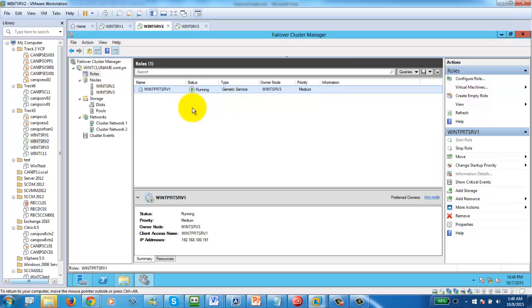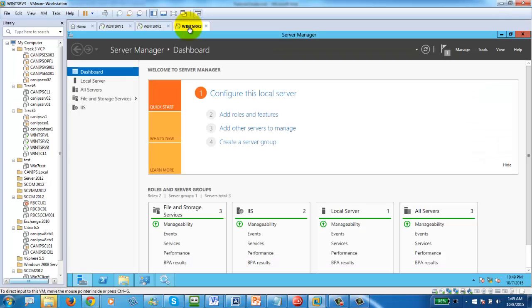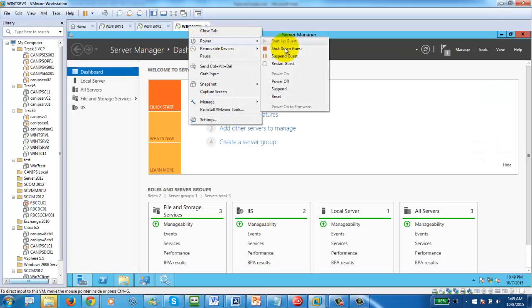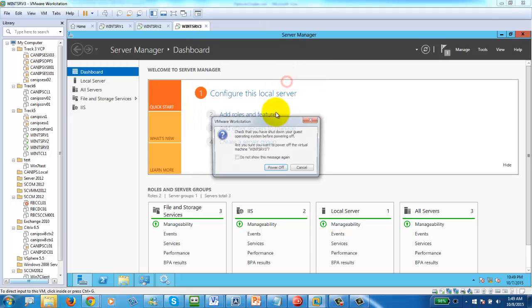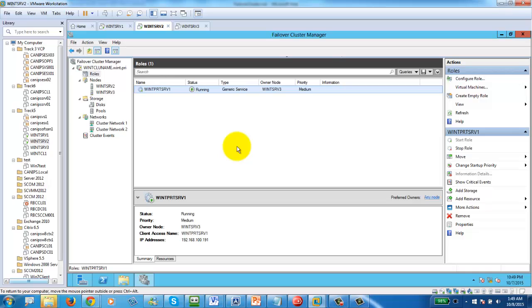Now the second thing here is let's test our server availability. For example, if this server totally goes down, now let's try this. So power off. If this server is powered off, let's see what happens now.